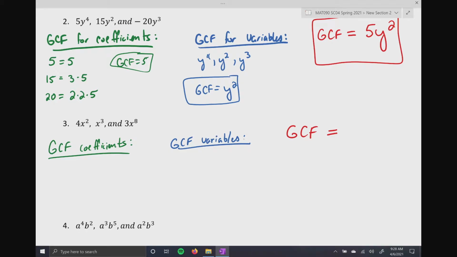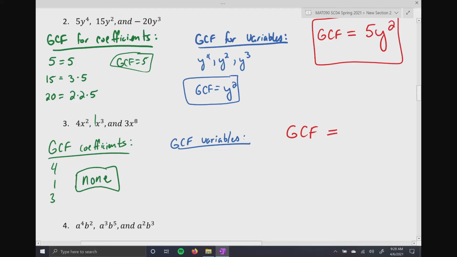You're learning this. So, GCF for the coefficients. Let's look at them. You got a 4, you got a 1, and you got a 3. Remember, that's a 1 right there. Is there anything in common? It's a yes or a no question. I agree with Amanda. GCF for the coefficients: none. There isn't one.